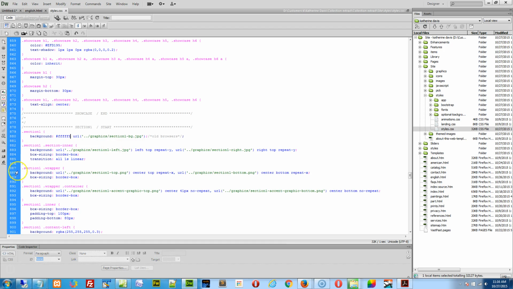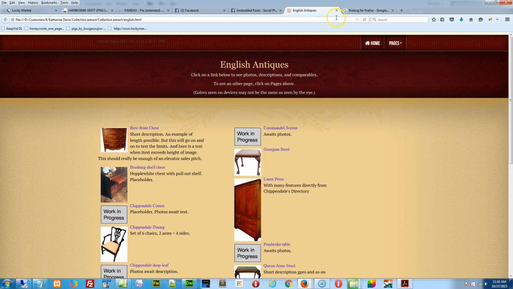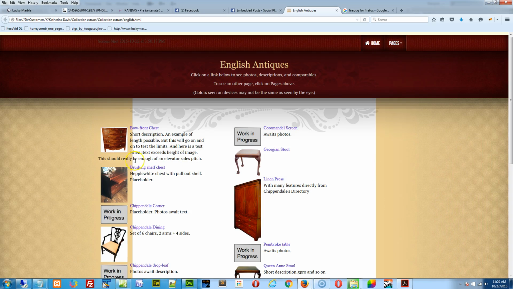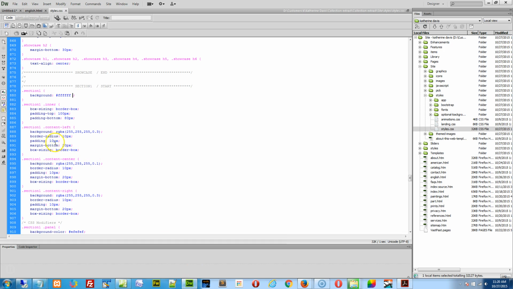Now there are other graphics being applied here, which are section 1 left, top, and we also have this background JPEG. So what we'll do is just save the style sheet. We have the page open and we just have to refresh, and refresh again. There we go. So we have a little bit of improvement here, but we still have this yellow background. And that is the different bits and pieces.